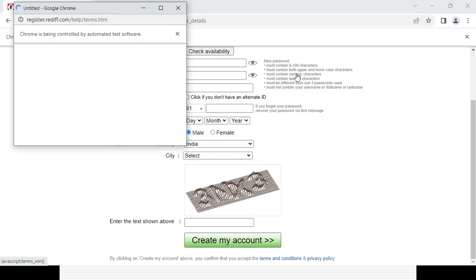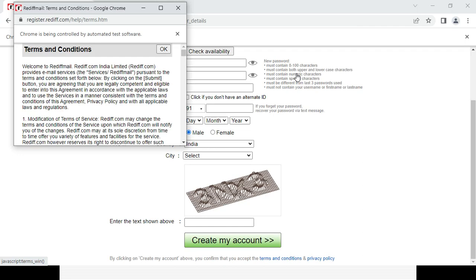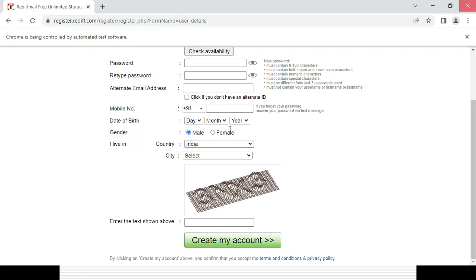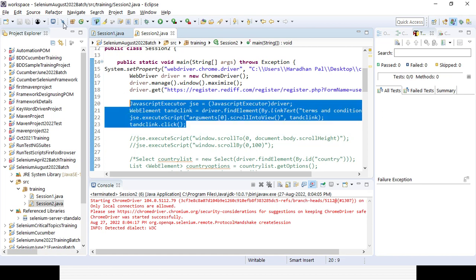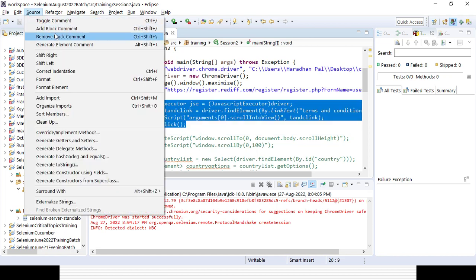So you could see it is able to navigate, and it is clicking on the element, terms and conditions. So that is the way. These are the different things. It's important. Why is it important? In case you are not fitting it and you want to perform some operation, that will fail, because at that 100% zoom the element is not visible, and that will fail it. So that is the reason. These are the three important methods already available in the JavaScript executor interface, and sometimes they will be required in the real-time framework as well.